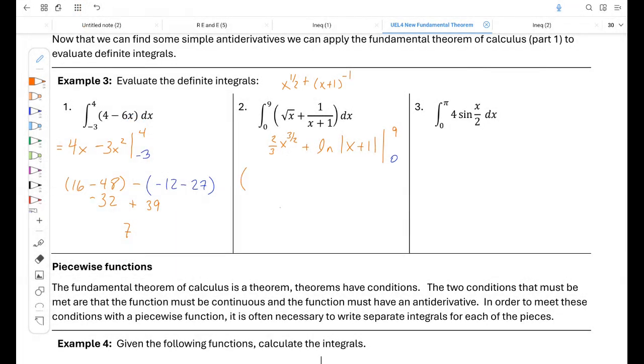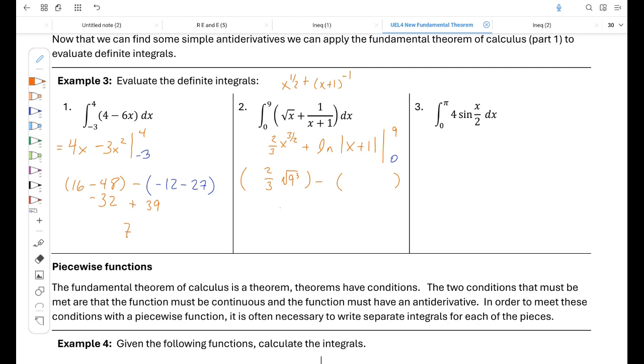We should have 2 parentheses, a minus in between them, so we just avoid making little mistakes. We got a little bit of math to do in this parenthesis. I've got to do 2 times 3 times the square root of 9 cubed. I don't know why I put a parenthesis there. I don't really need it. Remember, when you need to raise something to a power and root it, although it looks like we should raise 9 to the 3rd power and then take the square root of that, that's extra work. Take the square root first and then raise to the power.